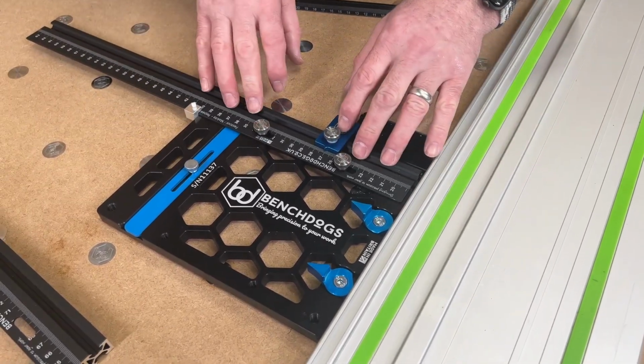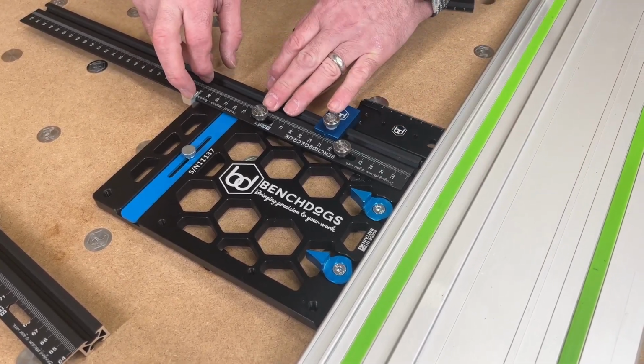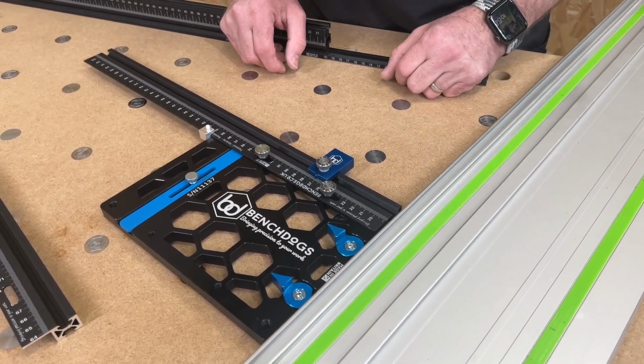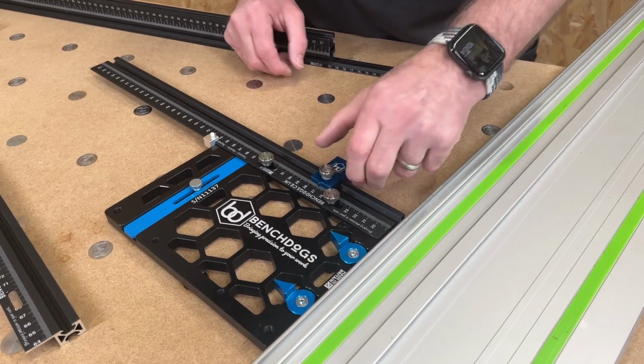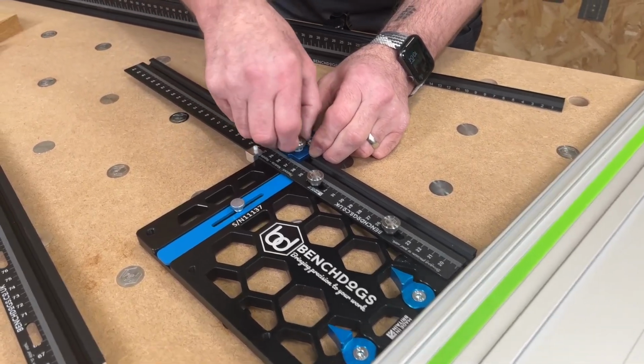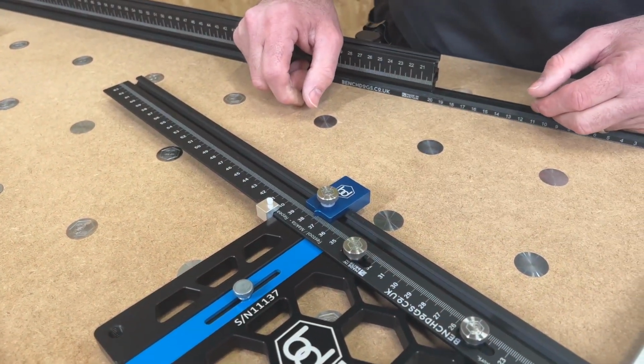So if you ever need to remove the repeat stop, this is already pre-calibrated, you don't have to do this part again. So if you need to then make a cut that is 375mm, simply unscrew, move the pointer to the 375mm, and that will then give you the 375mm cut.